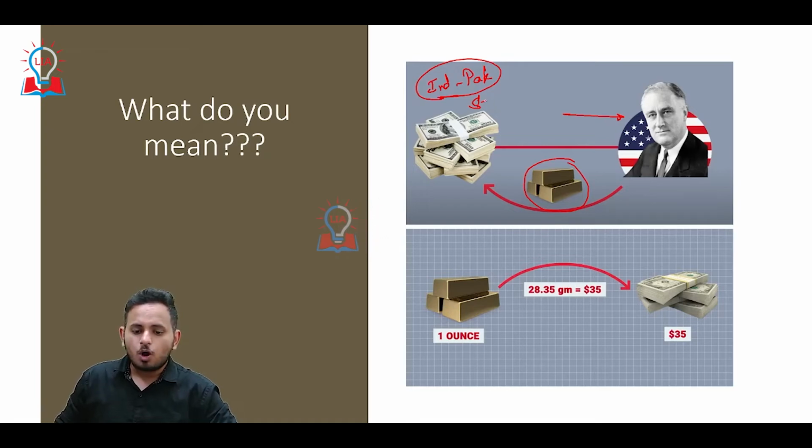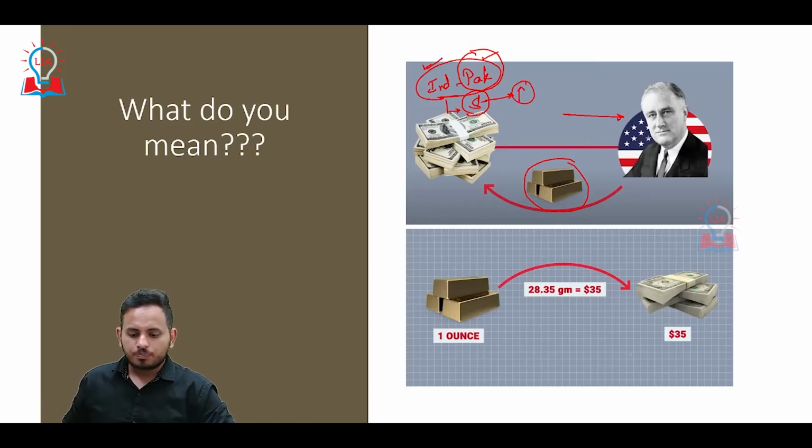Because of this, all international trade started happening with the dollar as the reserve currency, the dollar as the base, because the dollar was something that people could trust. If there is a trade happening between India and Pakistan, Pakistan can devalue its currency anytime and there won't be any trust between the nations. So when the dollar replaced the domestic currency for international exchange, people started trusting the dollar, and because of this the importance of the dollar increased.